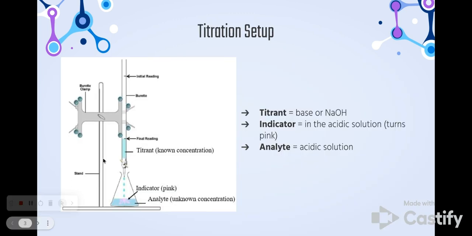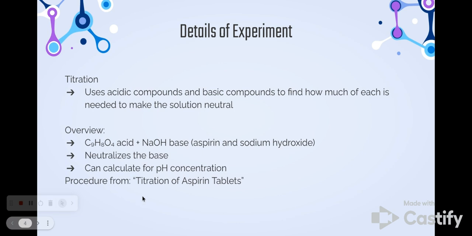So here is a diagram of a titration, and as you can see in the burette, our substance is called the titrant, and the substance in the flask is called the analyte. And part of the analyte, or how scientists can determine that the pH is neutral, is the indicator. This indicator turns the clear analyte into a color, and in most high school titration labs, they use phenolphthalein, which turns the analyte pink.